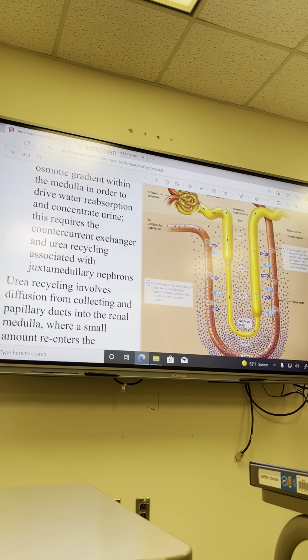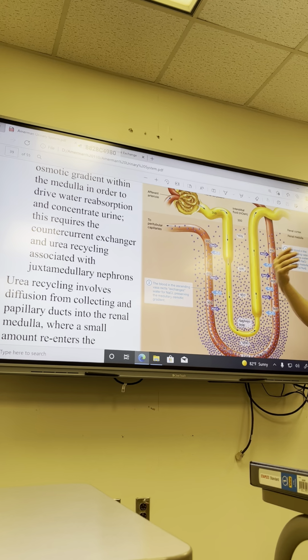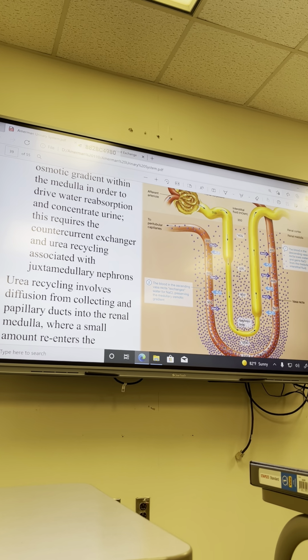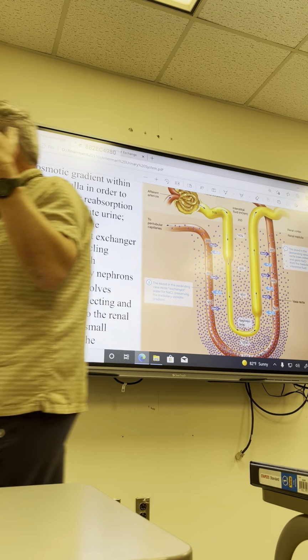That's what makes this system work, that the filtrate and the blood are moving in what directions? Opposite directions. So as we start to pull out pure water from the forming filtrate here, the blood supply that's going past it is going to pick it up and then head out of the kidney, right? Heading out, because as we go up, as it picks up fluid, it's going to get more dilute and more dilute going up anyways, right? So it works only if the fluid and the blood are going in what directions? Opposite directions.